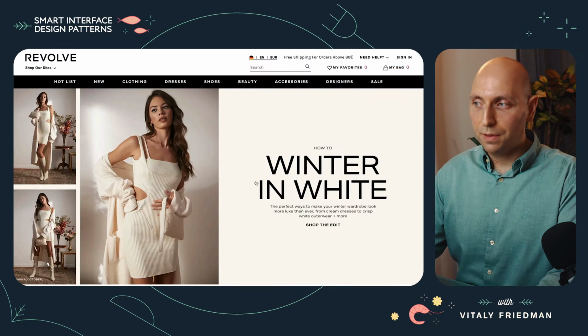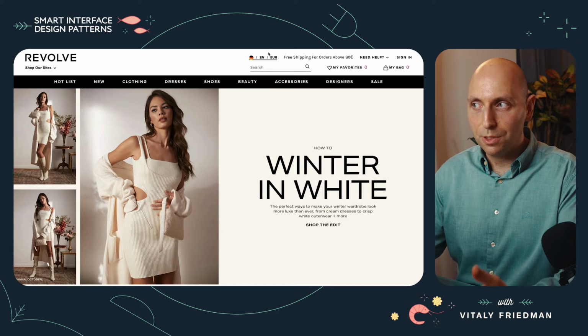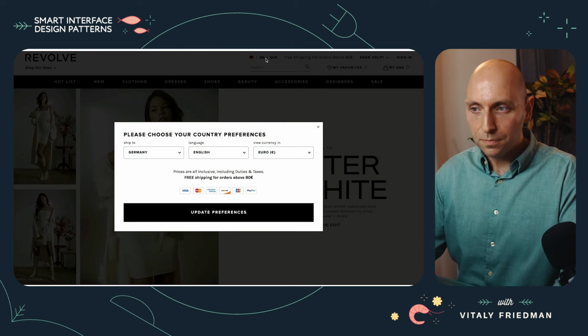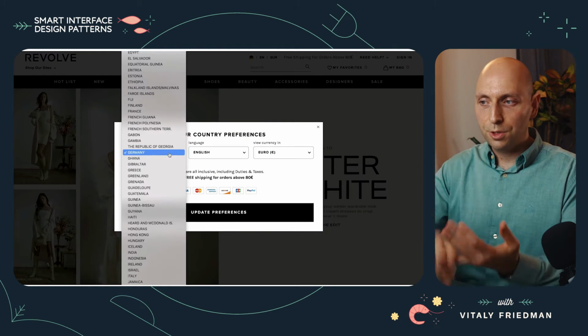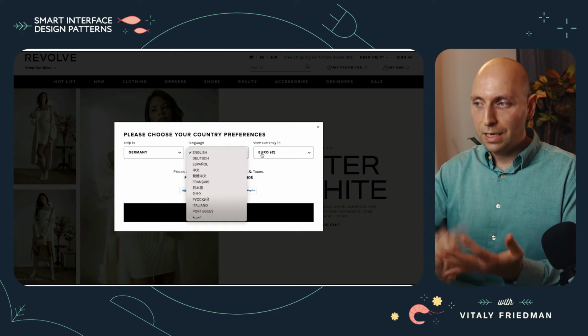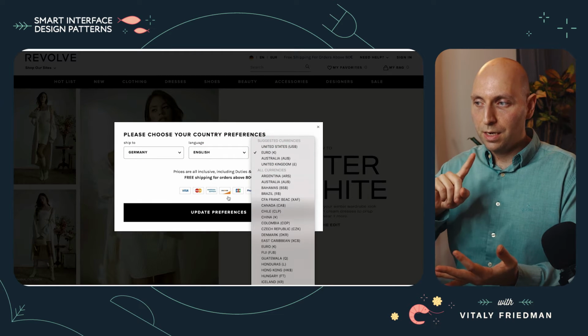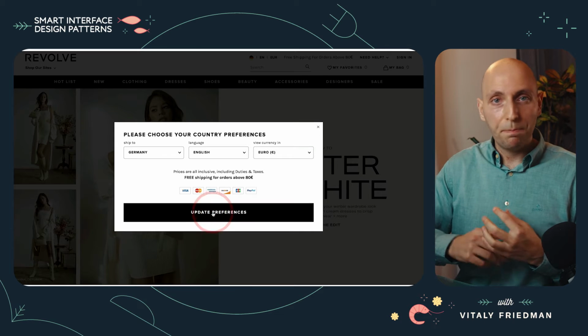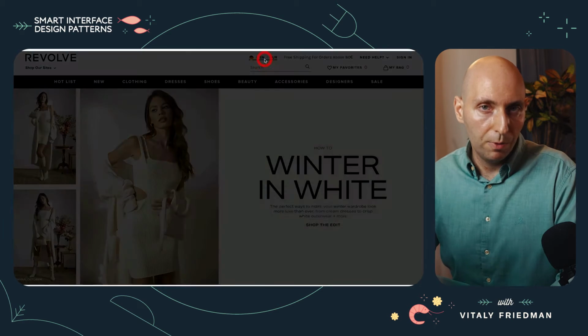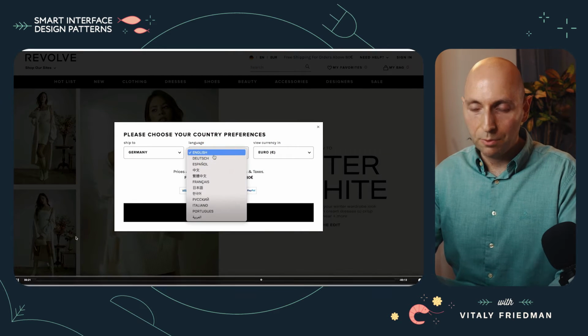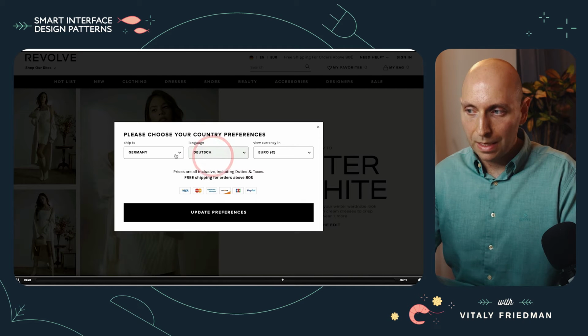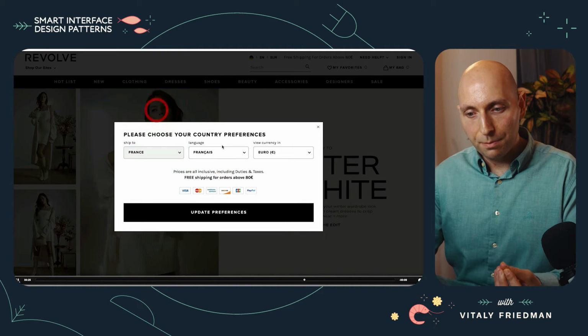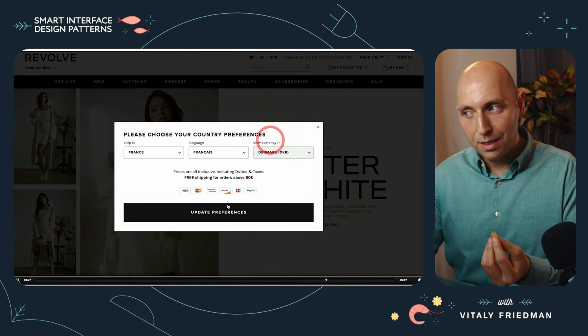And then, of course, you get this, which is a little bit more than just language and country. Because what if you could also change the currency? So I want to ship to Germany, I want the language English, and I want to see currency in, let's say, dollars. Why shouldn't it be possible? And at the same time, you can also update the payment methods so somebody will know what exactly they're going to pay, right? And what options are supported.